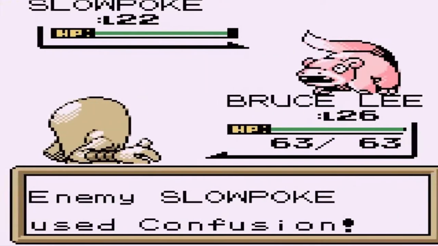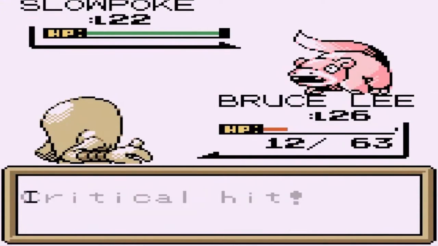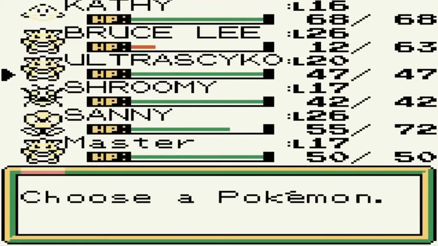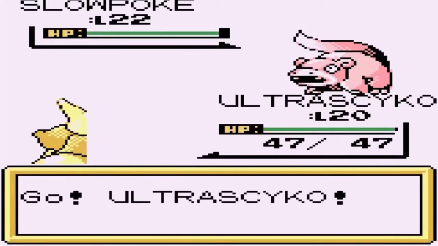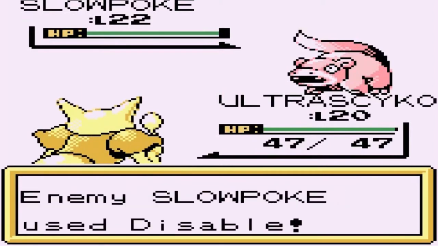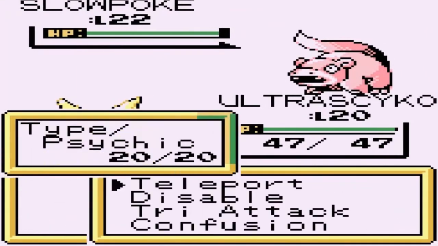Let's see. There's a confusion attack. Good gravy! That was a critical hit, and yeah, that right there is not going to fly. So let's go straight to Ultra Psycho. That was kind of scary because, you know, Bruce Lee is my best Pokemon right now. And, well, Disable has been disabled.